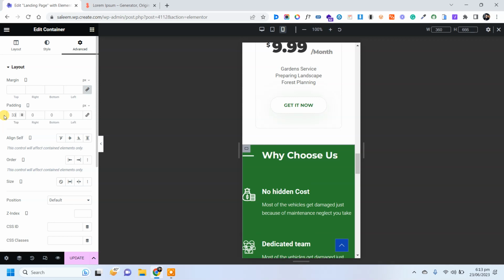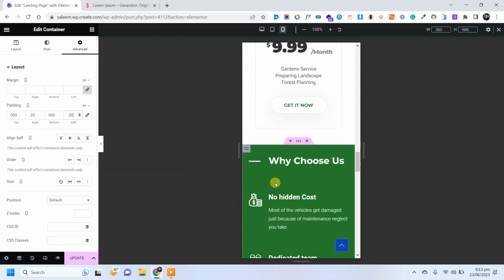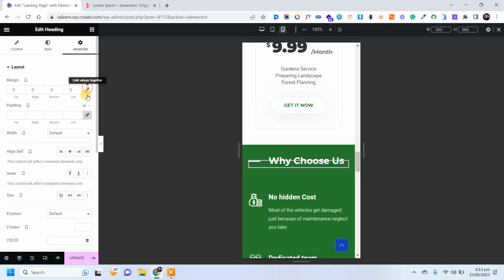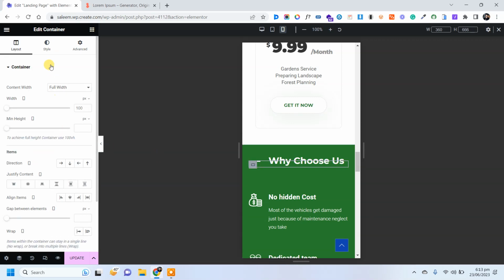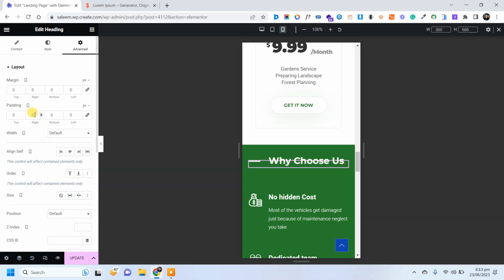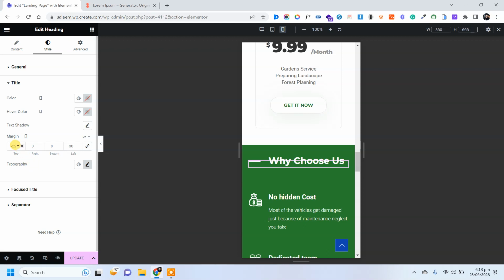Right here, 30 or 50, 20, 50 and 20. Let's remove it. So here is a negative margin.